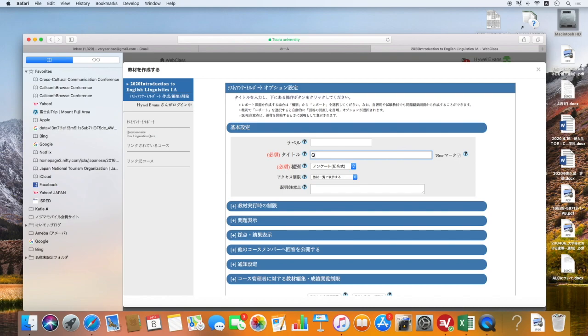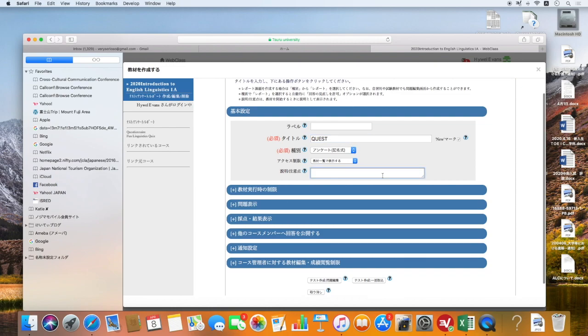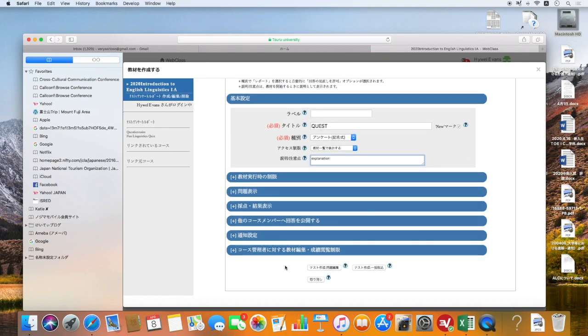Let's make it quest, like that, just so it's easy to remember later. You put in some kind of explanation for the students and for yourself, so you don't forget what it is. And then you go down to this. That's all you do, right? You leave the rest of it. Don't bother with that. That already says that you want the anketo with the name on it. And you go down to this bit at the bottom here.